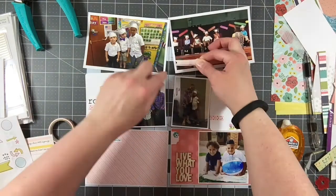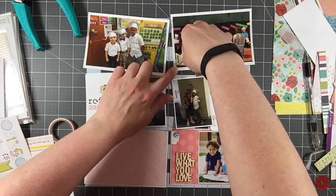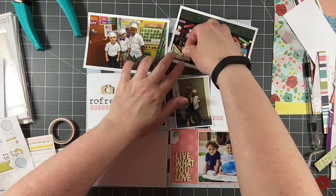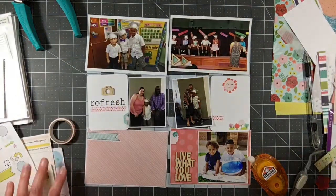I was trying a few different banner options but ended up settling on this pink one here. I actually really like the way the pink looks — it's kind of a softer pink, and I really like the way that it works with a lot of the pink that's in the photos.